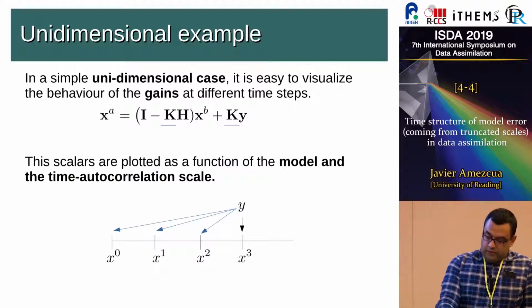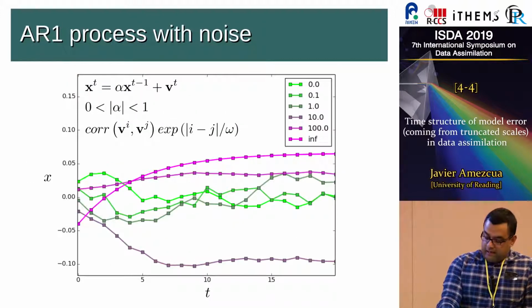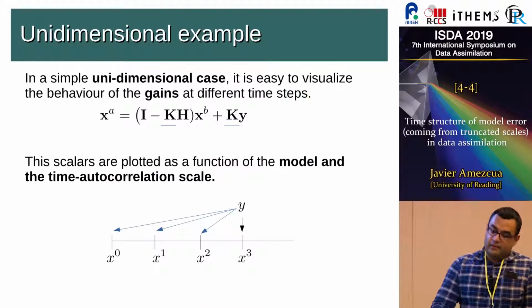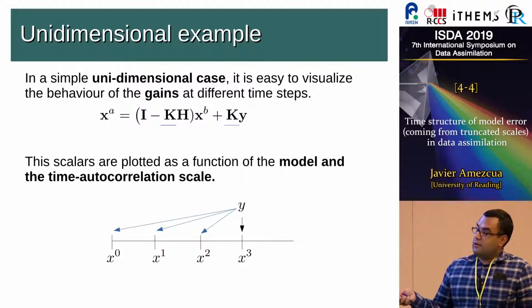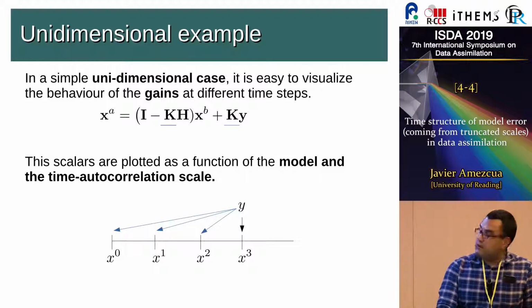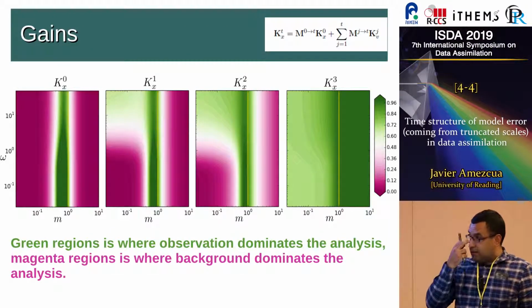Just a simple illustration. In this simple scalar case, I can show how different memories, when using an ensemble Kalman smoother, impact different time instances in a different manner. So consider that I have an observation at time 3 of the real process, and by using an ensemble smoother, obviously this would be extended in time. K has a component in time. It's projecting back to the initial conditions and the intermediate model states. I want to see how, depending on the memory and the autocorrelation of the model error, the observation will have different impacts in the past. And this is what this schematic is showing.